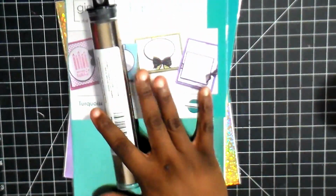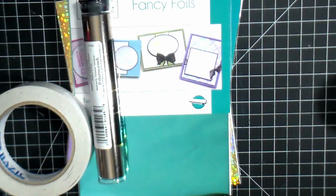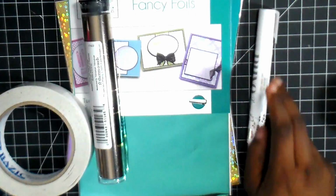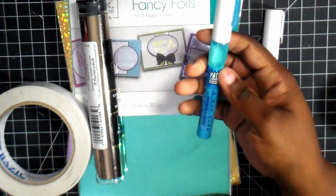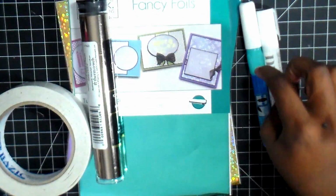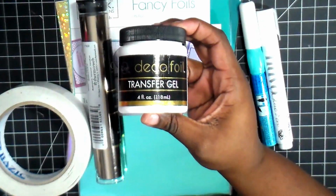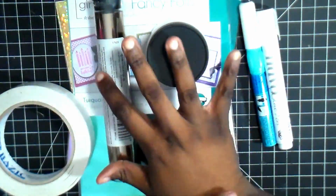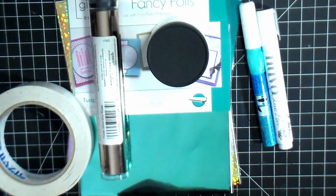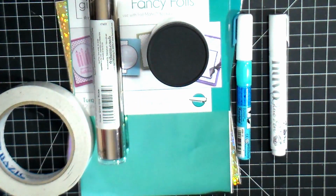I have some of the Gina K craft mates, or yeah, is that what they're called? Foil mates, excuse me. And then I have the regular foil that I got from SWMEB, and we're going to be using the double-sided tape, the glue, and you want glue that stays kind of sticky when it dries. And then we're also going to use some transfer gel. I just got this and I'm really interested in using and showing how you can foil on your projects with all these different mediums.